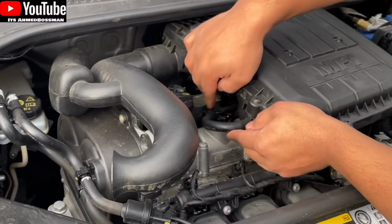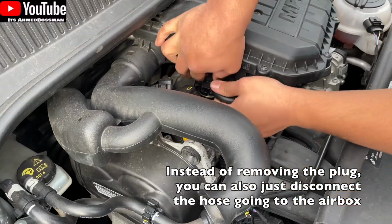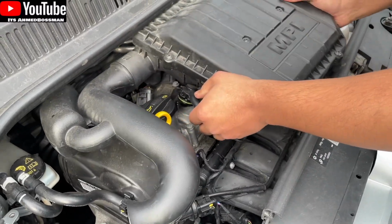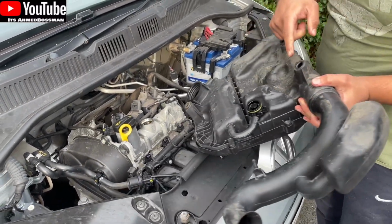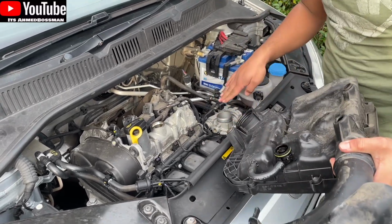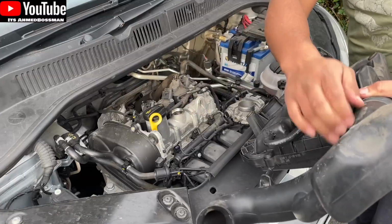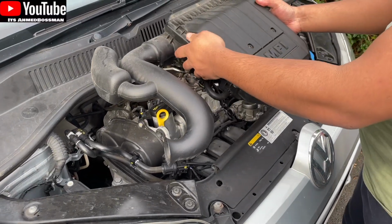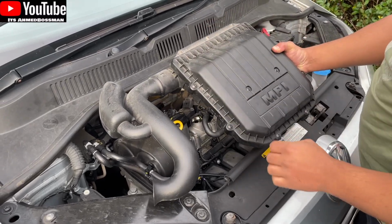There's also this clip here, which should just wiggle out. There you go, that comes up. And then this just lifts up and out. So here's what I was saying. You've got one here, one plug here, one here. Oh, there's another one here. So you've got one, two, three, four, and then that's where this part here was. And yeah, we just got to take out all of these screws, and then that'll get you there.